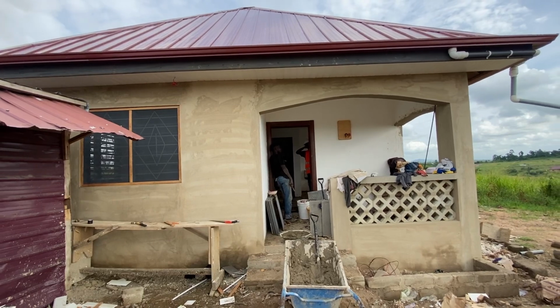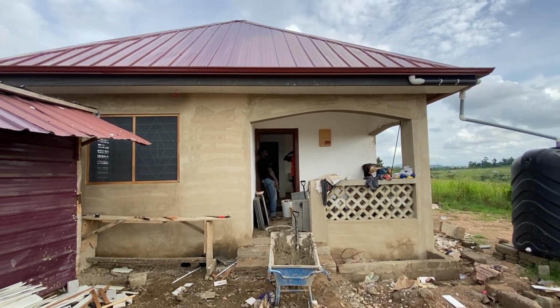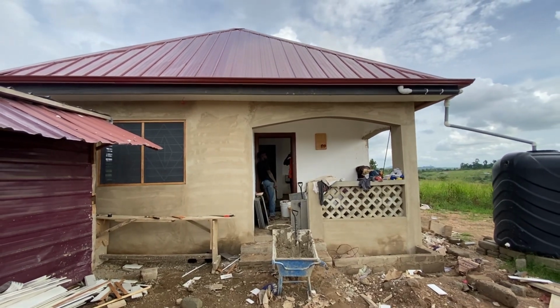Because if you purchase an uncompleted building, you're also going to use money to complete it, finish it. It might not have doors, it might have doors not to your taste, it might not have tiles. So many things that you may need to do, or you may need to do renovation works, break certain parts, fix certain parts, and things like that. So having somebody who can inspect and tell you the true value of the property is priceless.